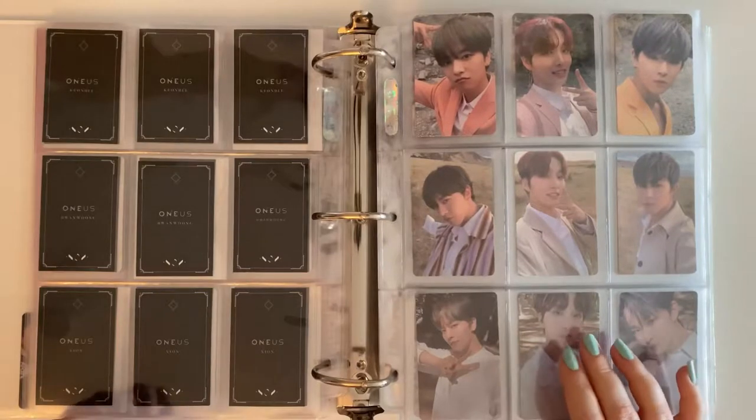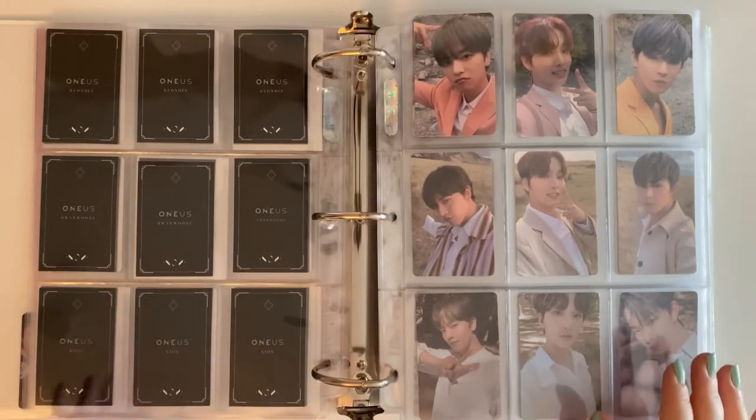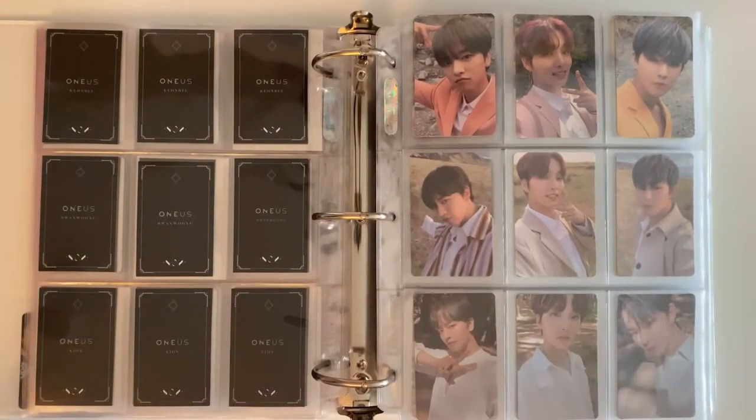I'm not going to film that because honestly, my phone just does not have the storage space to accommodate me taking every single card out and putting every single card in. So I will be back in, well, for you, a second. For me, probably like an hour.